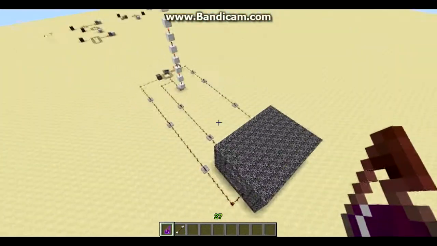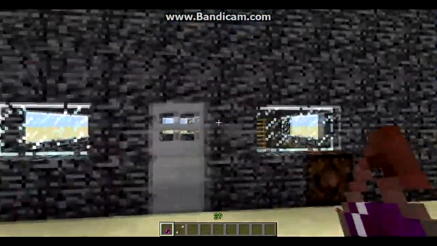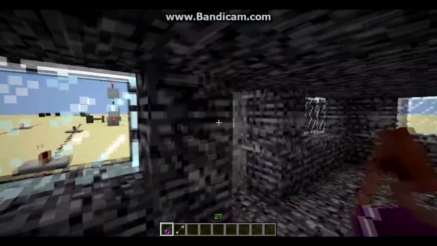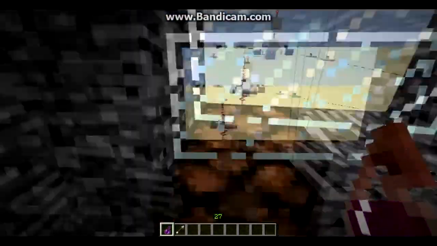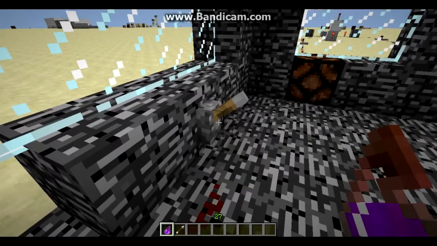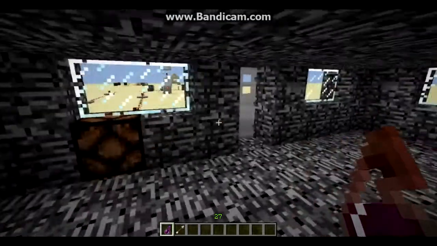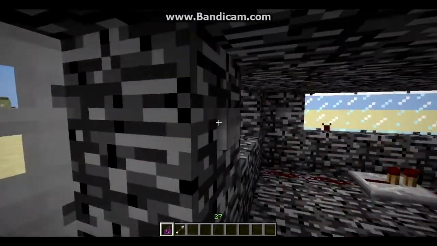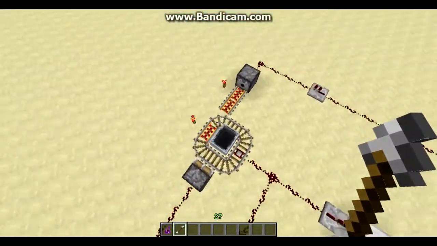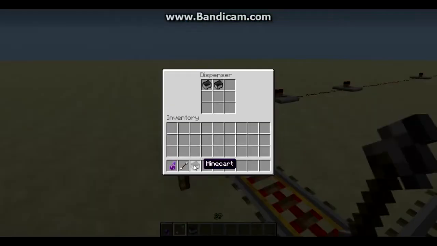So now I'm going to come back down here and hit my automatic shut off button, or lever. Hit that. Makes that piston right there move, which turns off the system. Oops, I should probably get that out of my hand. And yeah, so now we've got a minecart sitting in the middle of my timer.